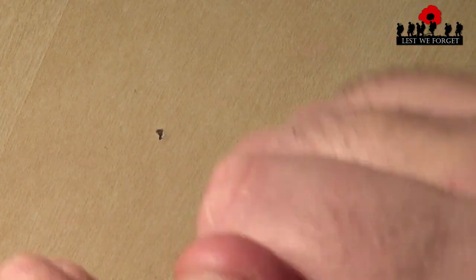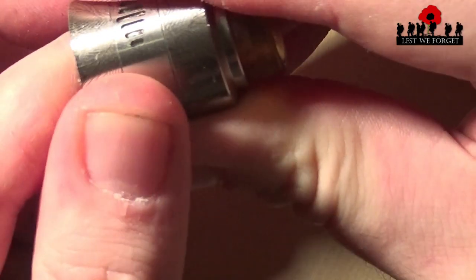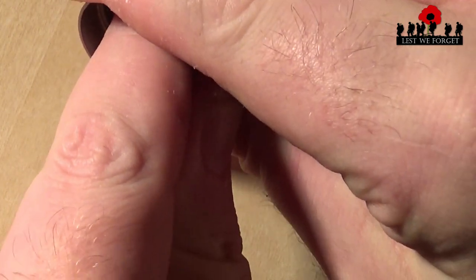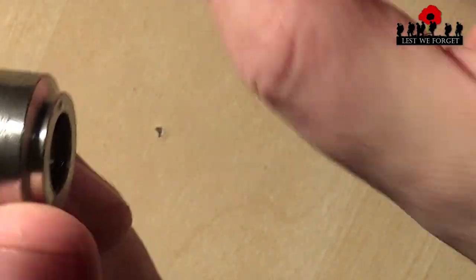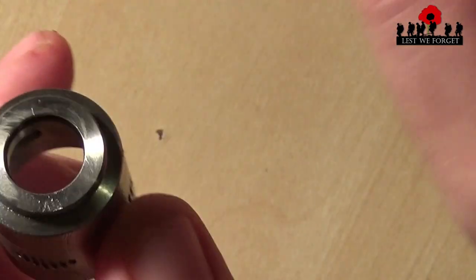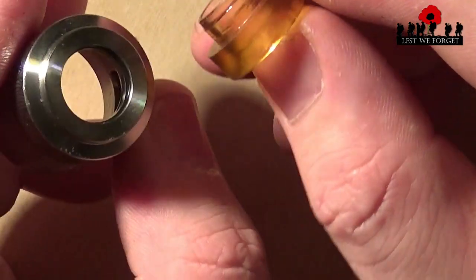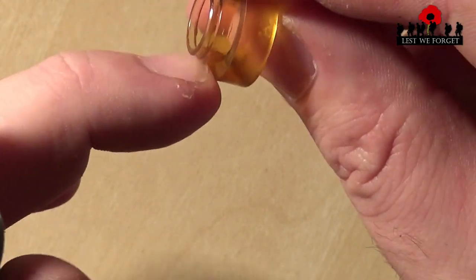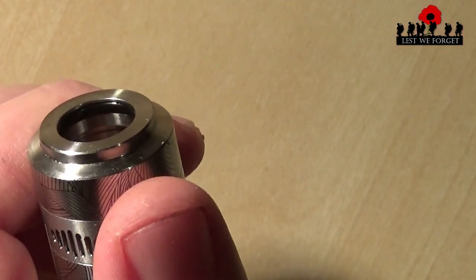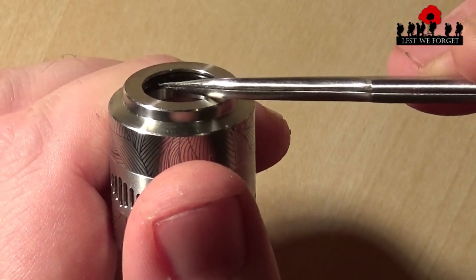Now, the drip tip is quite hard to get off, even from pushing it from the inside out. There's not that much of the drip tip coming through to actually push it off, but it is quite tough. It is 510, so your normal 810, sorry, is an 810 drip tip. So your normal 810s will fit, unless you've got the 810s with the O-rings on the bottom, they won't fit. The O-ring is actually inside, which if I get my tweezers, the O-ring is just in there.